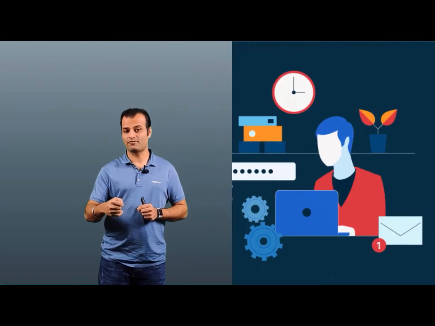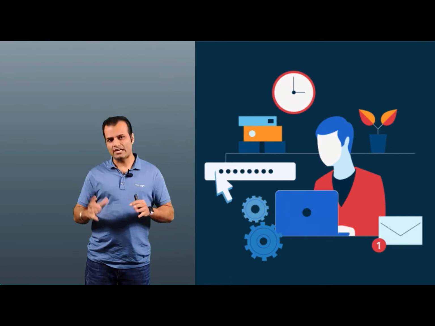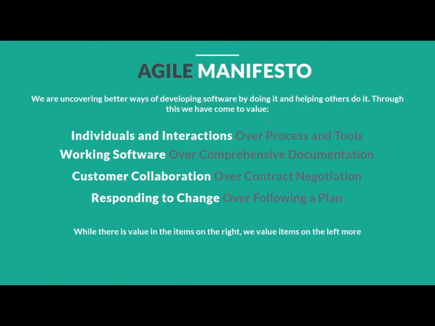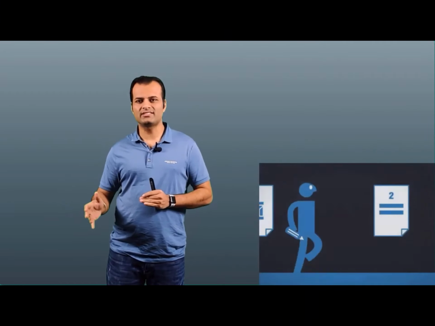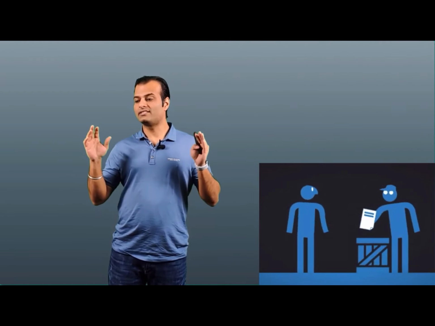But this video, what is this video? This is a working software. I'm showing it to you so that you can understand and relate to it. Customer collaboration over contract negotiation. When we did our procurement management, what do we have? Buyer, seller: someone is buying, someone is selling, ultimately the goal is that it's a win-win, in PMI's language, for both buyer and seller.